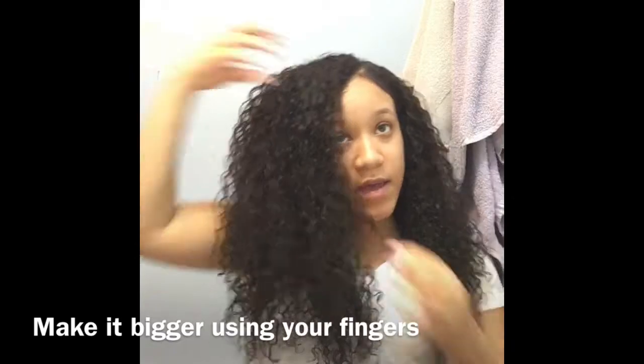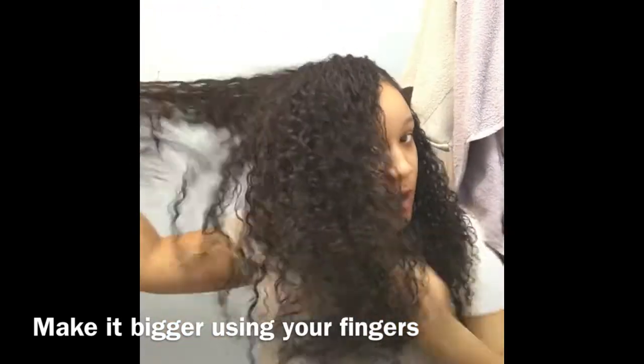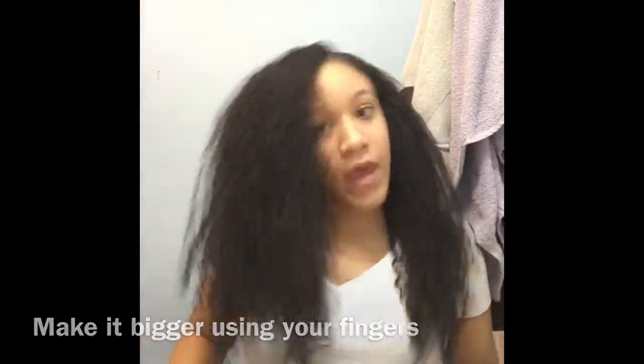But anyways, all I'm gonna do now is I'm just gonna take my hand and I'm just gonna fluff out the hair and make it all big and fluffy, because the bigger the hair, the more they stare. I'm joking. No, I actually just like big hair. I don't care about anybody looking at me. It's just my preference. If you don't want your hair to be this big, all you have to do is just dry it and just leave it, or just let the hair air dry and it'll just dry more tamed and there'll be less frizz, and I'm sure you get what I mean. So anyways, that completes the curly hair routine for this hair.